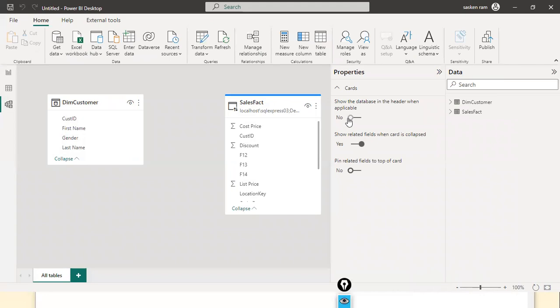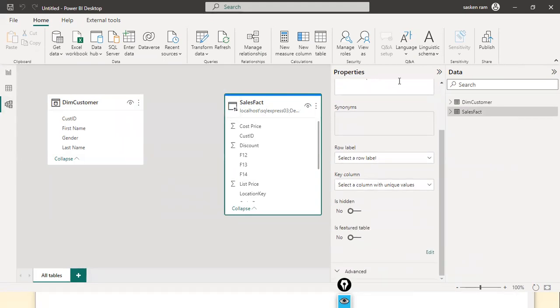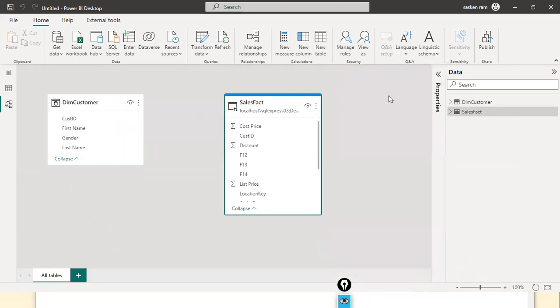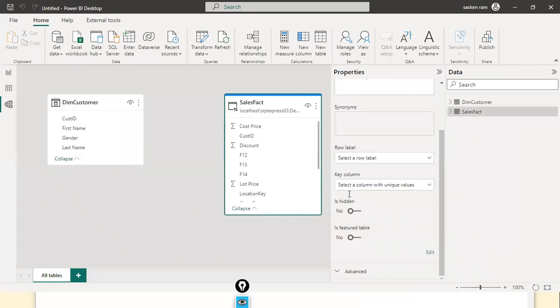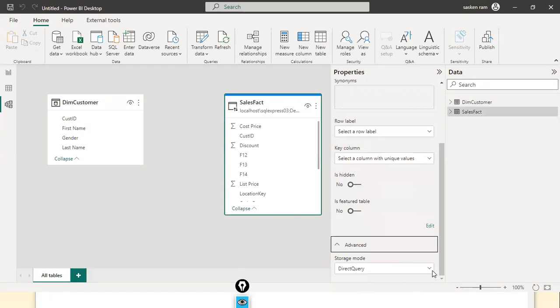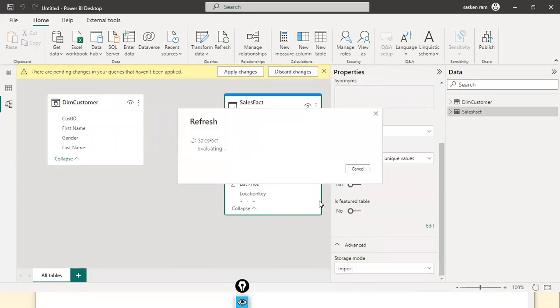Okay, in this case, I will just select this table. And see, currently I'm in the model view. I selected this fact table, and then I just scroll down. In the properties, if they are not displayed in your case, you need to click on this one. The properties pane will get expanded. Then if you scroll down, you will find Advanced at the end, and you select it here. And then here you can convert this one from direct query to import mode. Okay, I'm going to hit OK now.